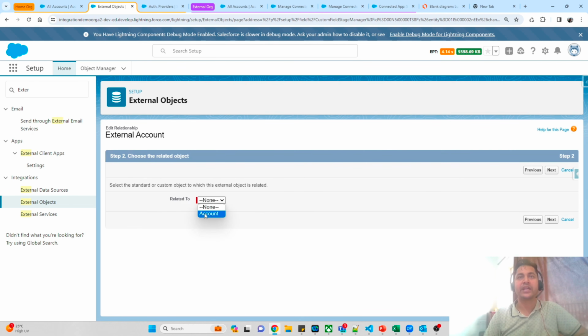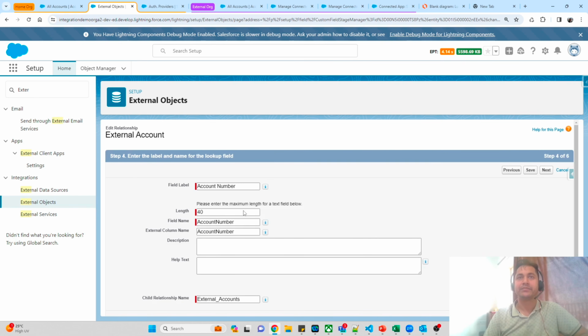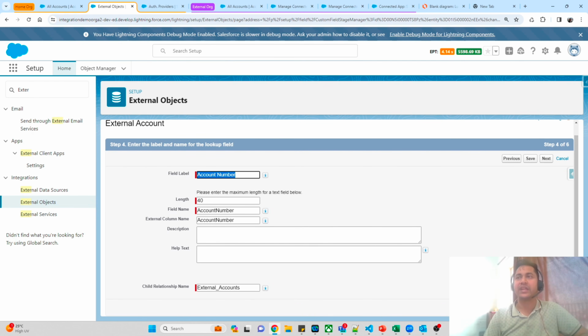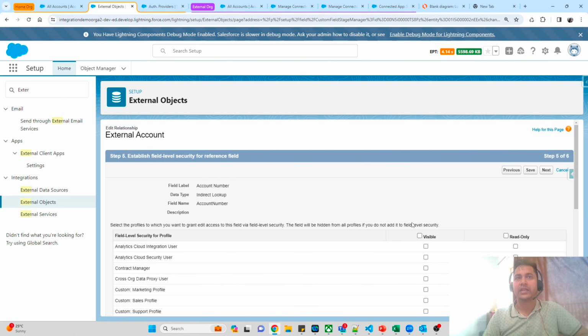Here I'm making sure that I'm selecting account. Why are you getting only account here? Because account is the only object where I do have the unique as well as the external ID field, and that's the reason I'm getting the field name as account. The target field is nothing but the custom field that we have just created. Selecting that, clicking on next, keeping everything as default. And if you want, you can also change the length, but that's fine for now. And I'm clicking on save. And here I go and click on save.